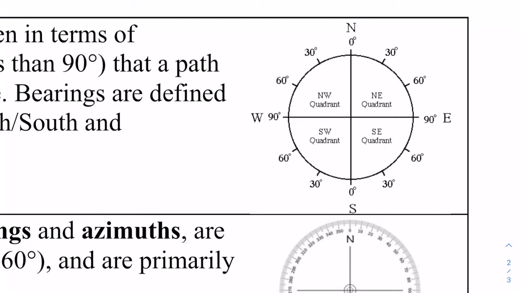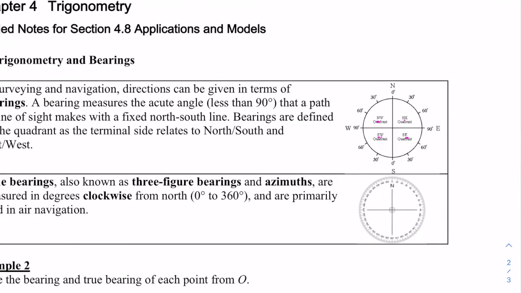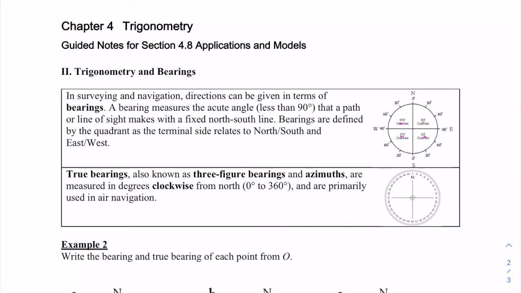If you look at these quadrants, you have north, west, and then northeast. And then the third quadrant here, southwest, southeast. So we're first defining that path with north-south, and then using east and west to draw those acute angles. And we never use north, south, east, west. It'll always be an acute angle.